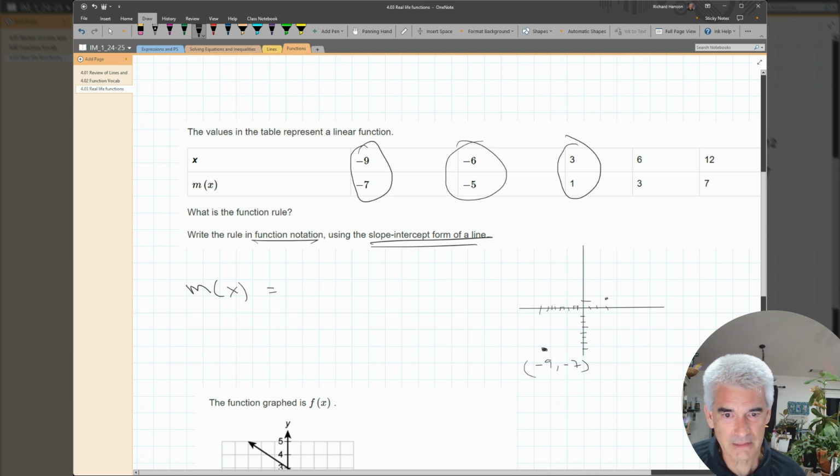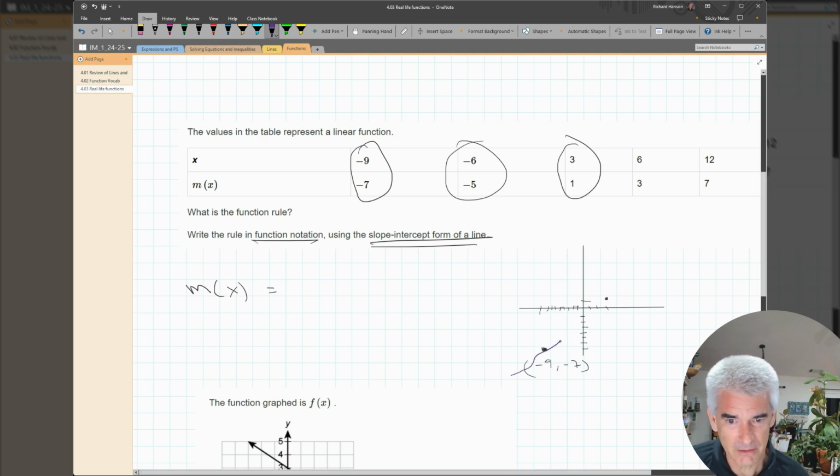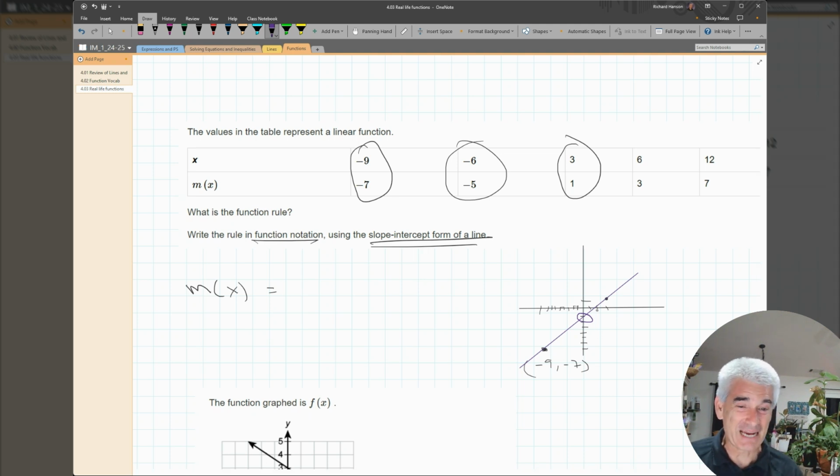The only reason I'm doing this is I'd like to pick one point over here and one point over here, so I can see where it crosses the y-axis. This line's not going to be perfect, but there we go. Okay, so as I'm looking at this, it looks like the y-intercept is around negative 1, just by eyeballing it. It might turn out to be that, but usually you need to know it exactly.